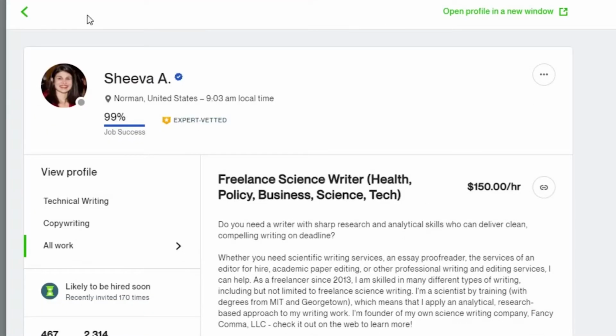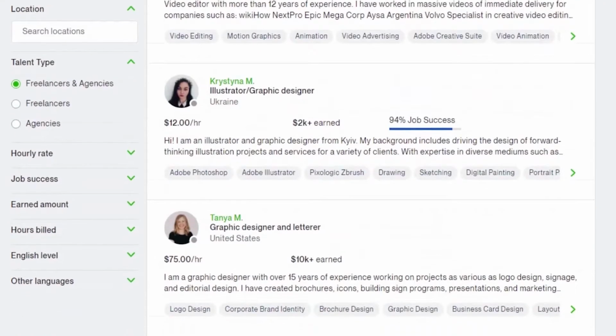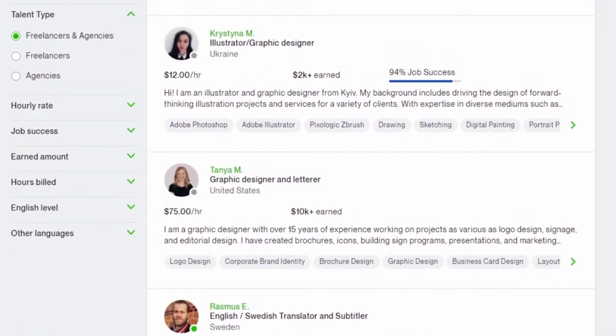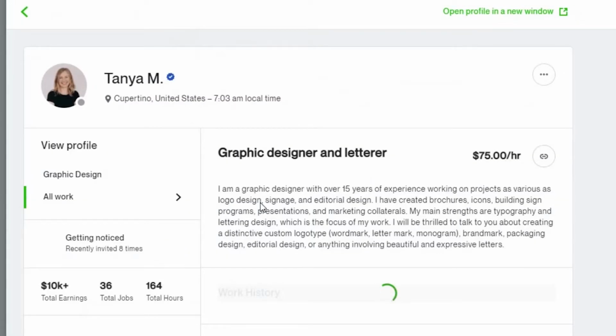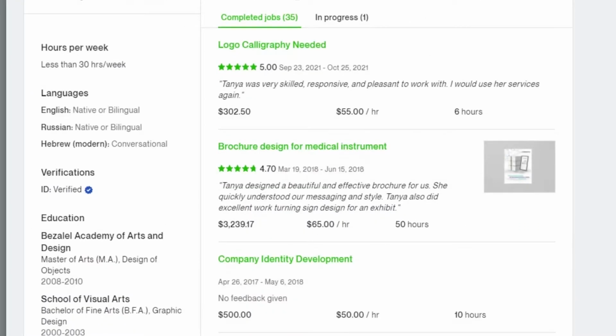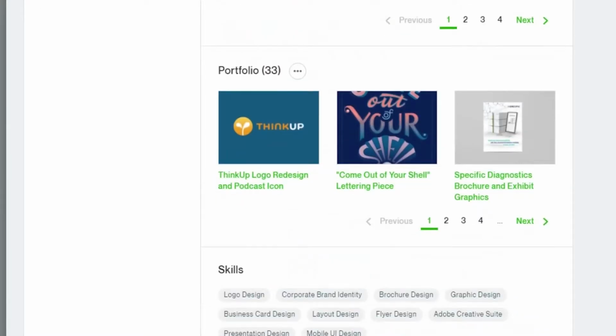And if I had shown you the proposals for different jobs, then you would have an idea of how different people write. For example, you can see right here that these ones, look at her. If I open it up, you will see that she has written the first line is, I am a graphic designer with over 15 years of experience. This is what we do whenever we're sending proposals. We write the first line as, okay, I have experience of 2 years or 5 years. Okay, nobody cares about your experience if you're not used to them.